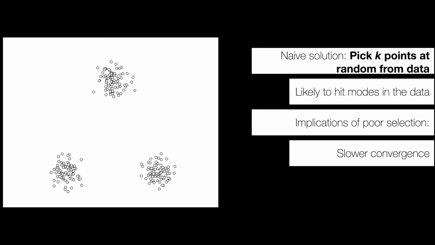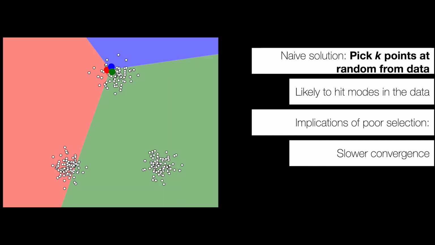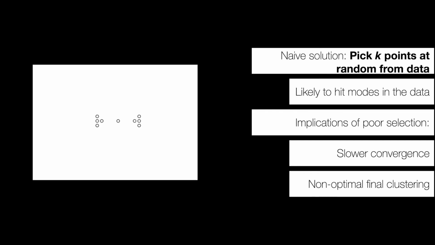The first one is slow convergence. So we're talking about having to do multiple iterations for this data, multiple iterations and passes through our data to do the cluster assignments and move our cluster centroids. If you got unlucky and you put all 3 of your points into one cluster, this could be problematic. Also, you could have an issue where the final clustering outcome is suboptimal or represents a poor clustering of your data. So these are certain pathological cases.